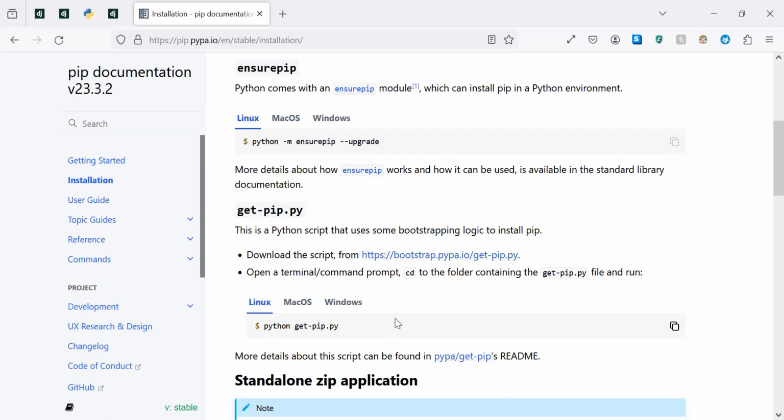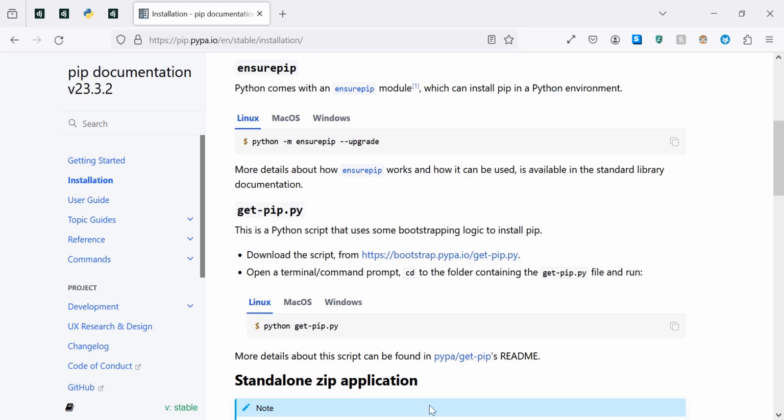All right, now that you have pip, what we're going to do next is enable our virtual environment. A virtual environment allows us to download dependencies and have different versions based on the projects we're working on. So we don't need to have one global installation of Django. We can just have different installations for different projects.